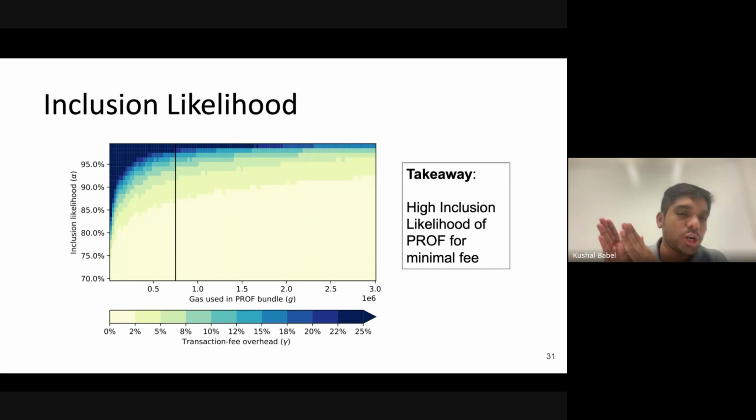The auction is shortening because you are taking the time to simulate the prof bundle at the end of the auction. So you do the PBS auction, and if there was no appending or any more work to be done, then you could just fire off that block to the validator. But because now we are appending the prof bundle to it, the auction has to end a little bit earlier. And so that's the penalty that you get, because if you're running the auction for a little bit shorter amount of time, then the most profitable block from the auction will be a little bit smaller.